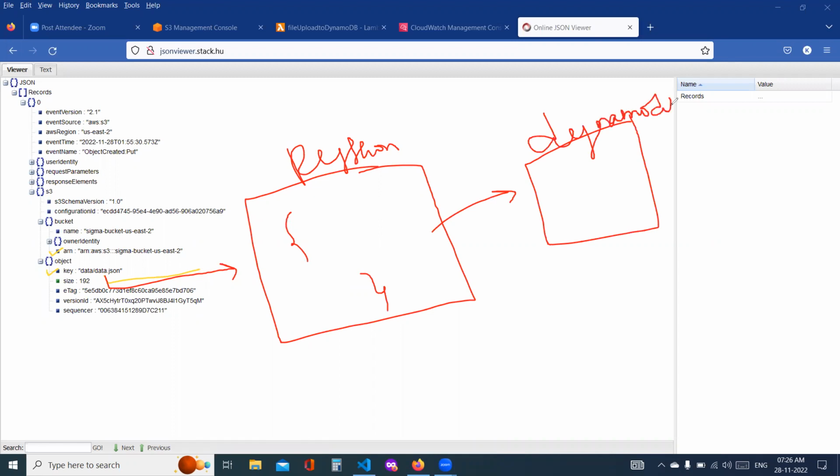So what is the advantage here? The advantage is very, very simple. If there is a file upload, only then the Python code will execute and write to the database. If there is no file upload, no Python code, no data writing into DynamoDB. That is the greatest advantage. In this process, no EC2 instance, so no extra cost for me.